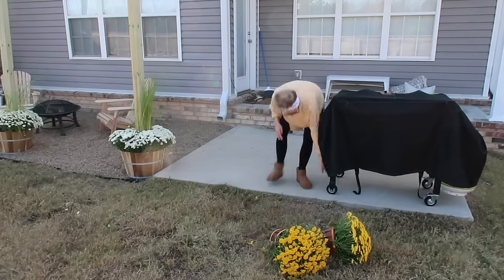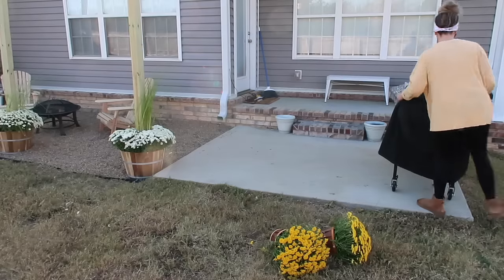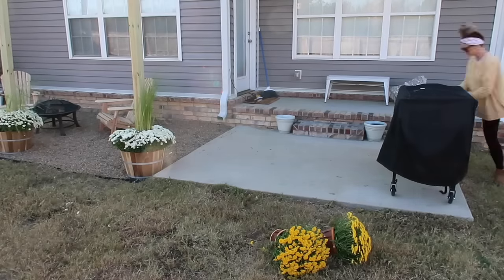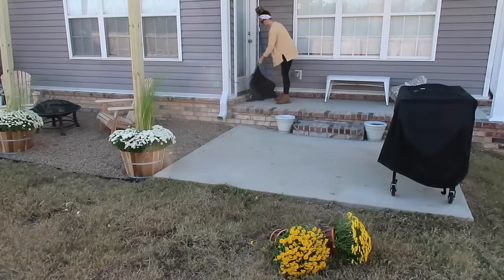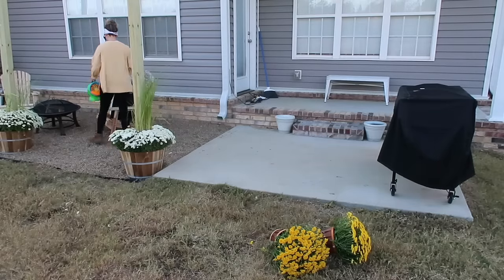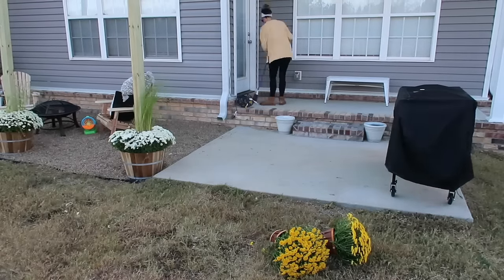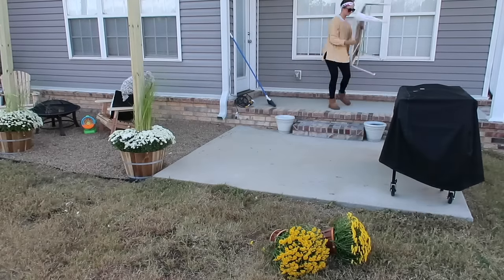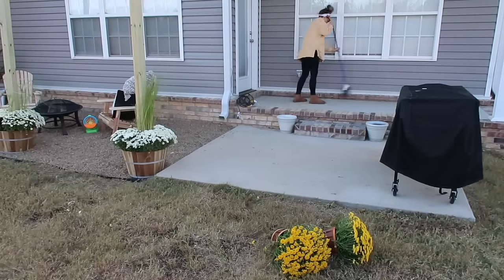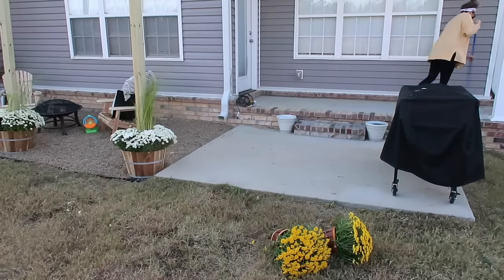Okay, we are in the final day of this project, and I was really just kind of tidying up and getting our porch set. So I'm gonna go ahead and take that bench back to the front porch where it used to be, and I'm gonna bring our front porch set back to the back porch. This is mainly because Oliver's birthday party is next weekend, and I want there to be plenty of places to sit back here. So that'll bring in two more chairs, and then the bench is just gonna sit on the front porch now. I kinda liked that patio set on the back porch better anyways, cause I could come out here and drink my coffee.